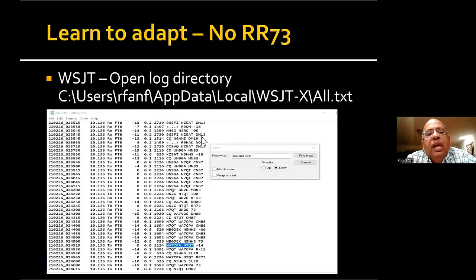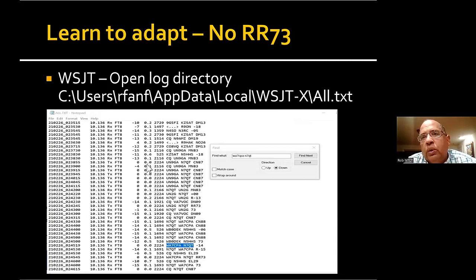Now, the one caveat here that's really important is that once a month, or once every couple months, I would save the all.txt file into a different file name, for example, March 2023 all.txt. This file will grow and grow in size and consume a large percentage of your hard drive space.